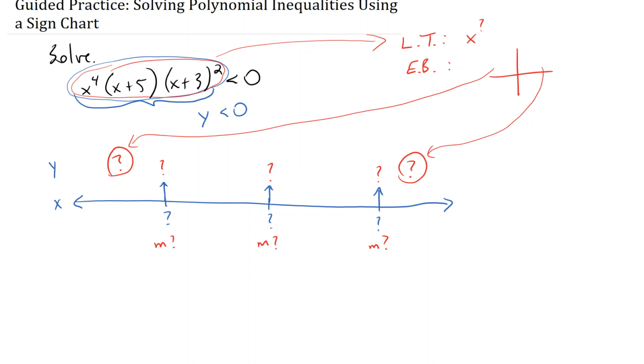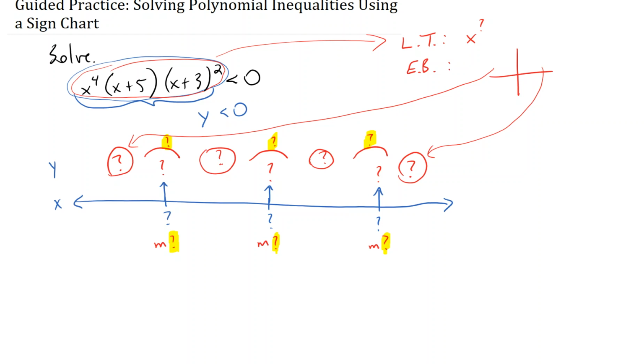Once you've got those, use your multiplicities to determine if the signs are the same or different across each of those zeros. Okay? So identify whether these are the same or different. And then once you know those, go ahead and fill in all the signs in between your zeros. Pause to complete this number line chart if you need to, but when you come back, you should have a complete number line chart.